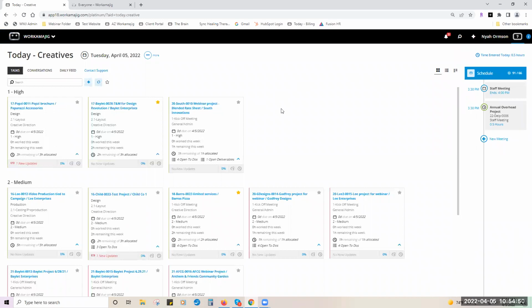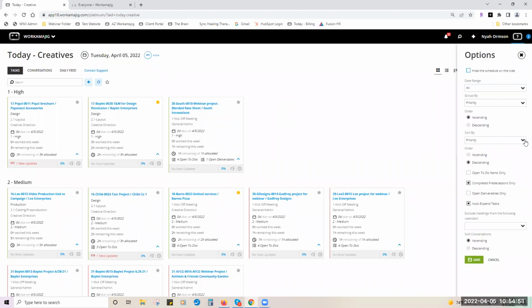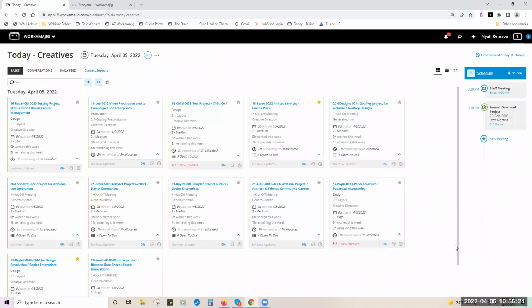One last thing I will mention about this: you guys can bookmark different views. So for example, maybe I want to see one for all, and then I want to create another one where I'm saying, well, I don't want to see everything. It's too much. I just want to see maybe things that are due on or before 2 weeks from today. You guys have the ability to adjust your display options. And then of course, in this way, I don't like it by priority. So I'm just going to go back to my due date and we'll do a descending. And then of course, it's going to look at the priority. All right. So I save that and there I go. Okay. So like I said, maybe create 2 different views and you can bookmark it on your browser.